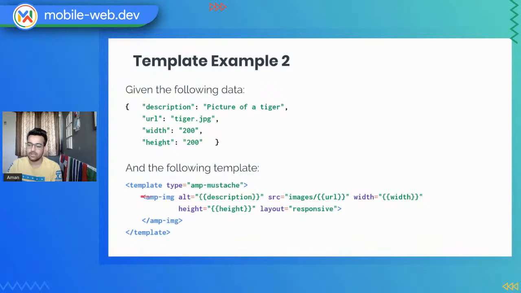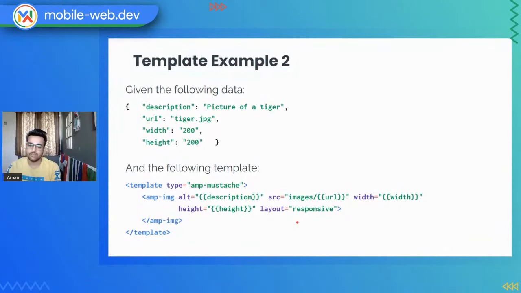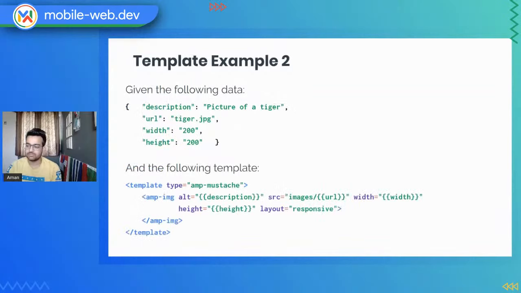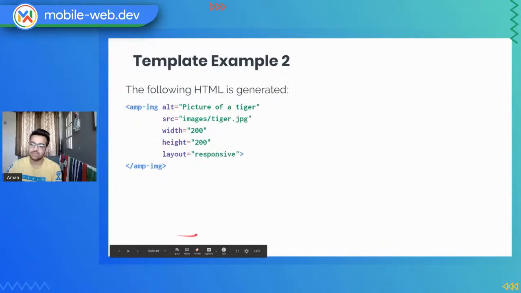So for AMP, as far as concerned, you need to use the template tag and then include the data that you want to show dynamically according to the data that is coming from the backend. So this is how you actually implement the template way of showing data inside AMP. Again, from this code that we have written over here, this is the backend code that you will actually write, and this will generate a normal, plain, simple HTML like this.